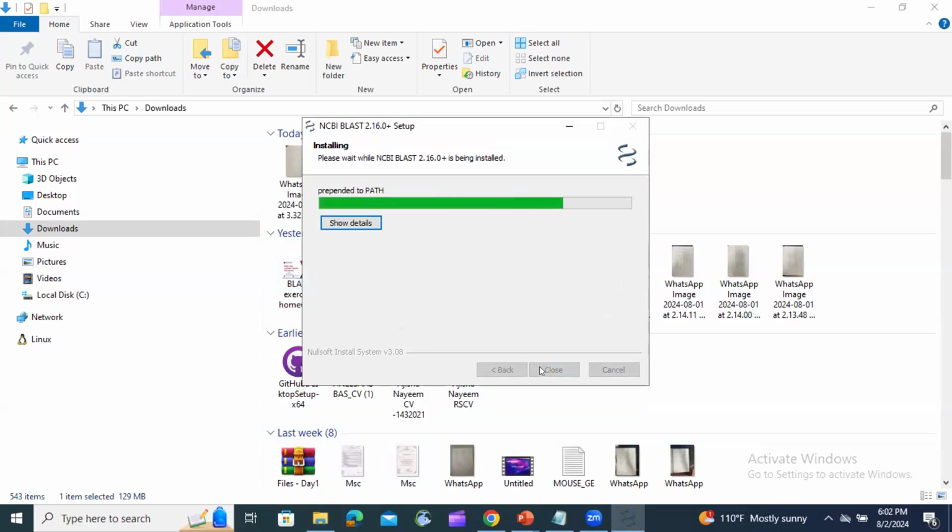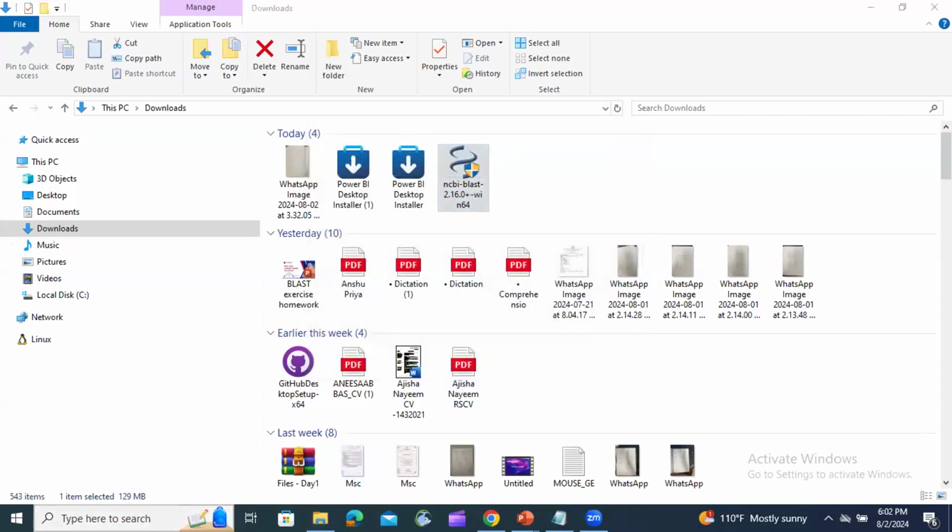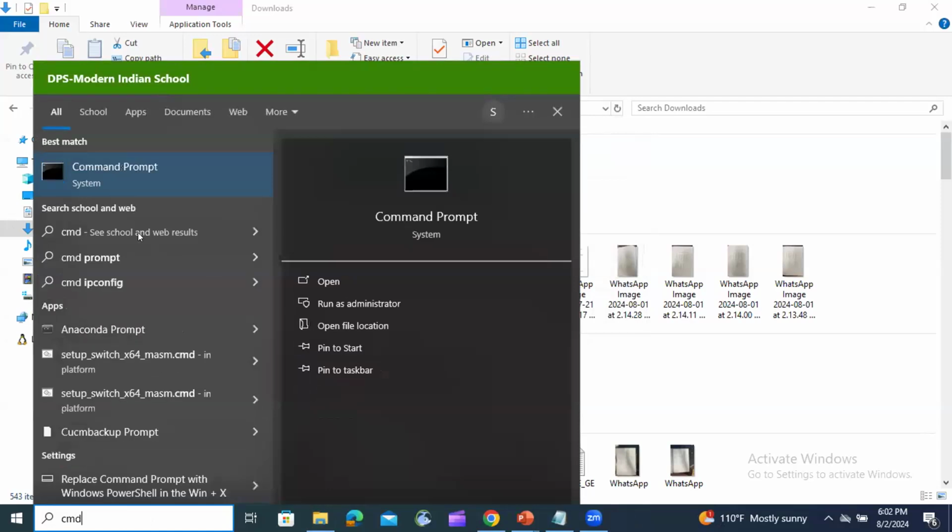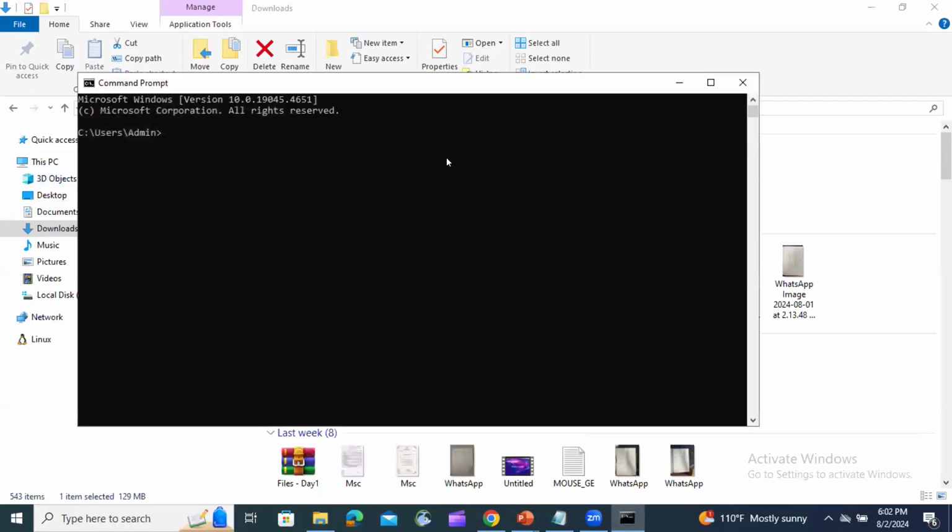The same steps I've done earlier. Let's check it. Close, right? Yes. Let's open the command prompt. Still it is showing the same error.